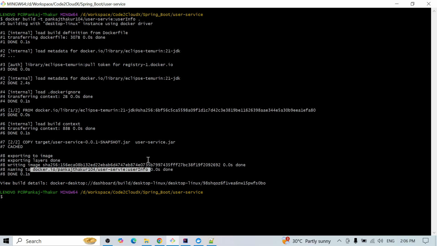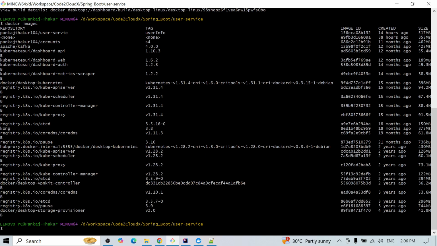Now to see all the images in our system, we can run the command docker images. Here you will see the repository name, tag name, image ID, created, and image size. Among these images, you can see the image we have created just now. And this one is the image ID.